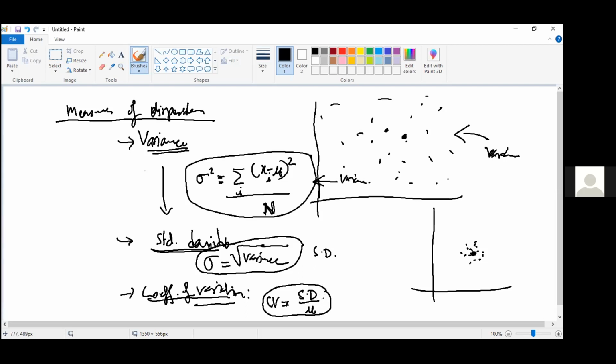Now, what will this measure of dispersion do is, it will keep track of the deviation of data with respect to mean. It will give you the idea of where your data is in terms of the dispersion. Variance and standard deviation give you an overall view, right?